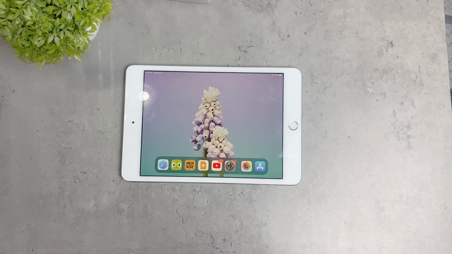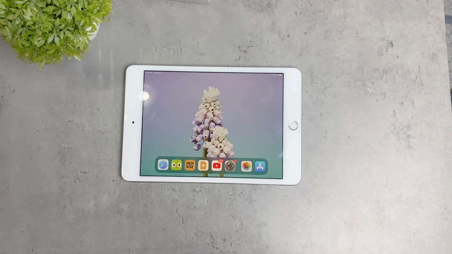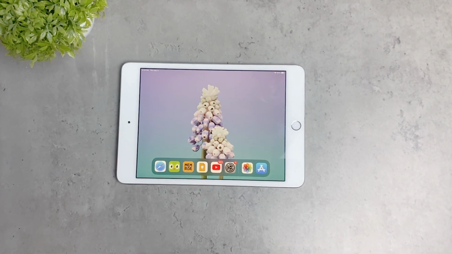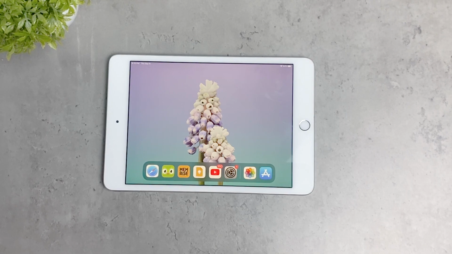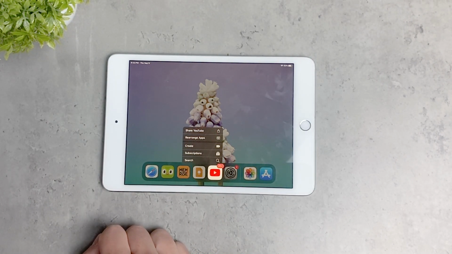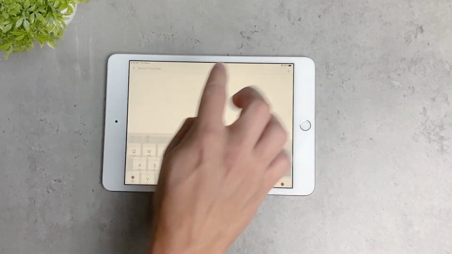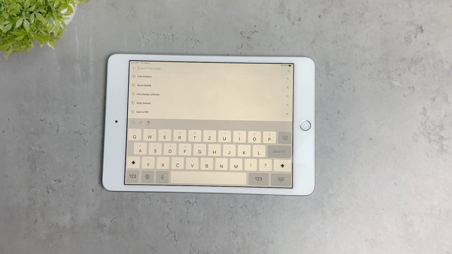In this video, I would like to show you how you can get rid of or delete search history on iPad, YouTube. And let's just begin with it. So the first option is that you use the YouTube app, you have it downloaded, but you are not logged in with your Google account. In that case, everything that you watch, the search and watch history, is only saved on that device within the app. So it's not for your entire account, and it's quite easy to get rid of this.